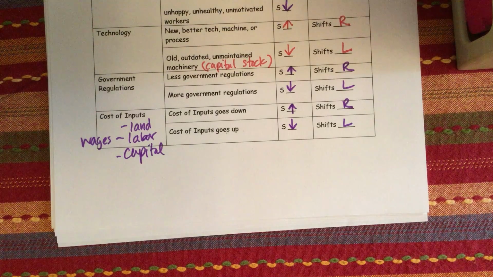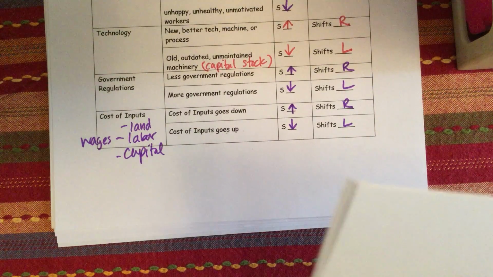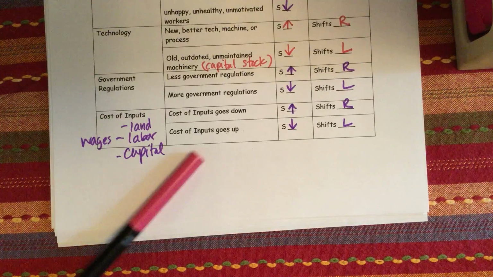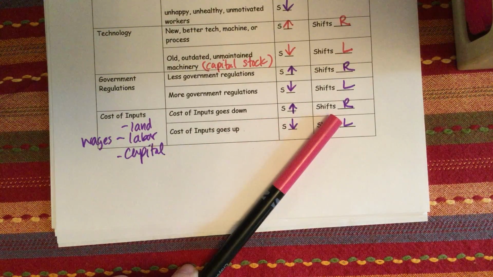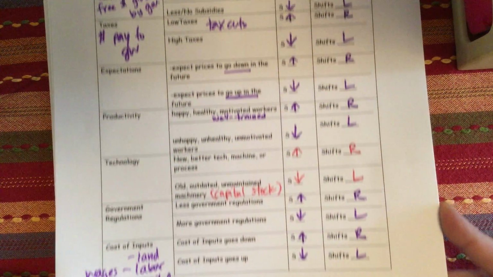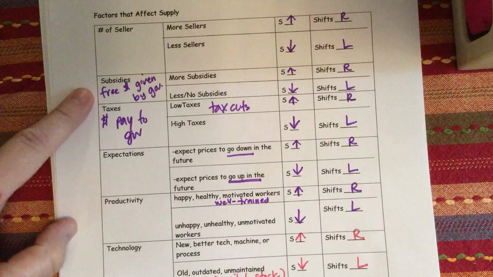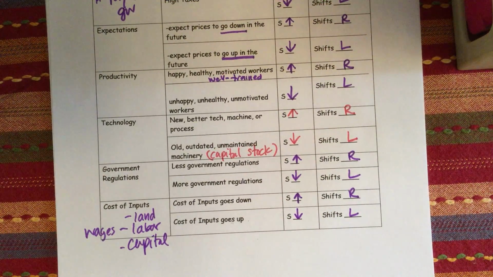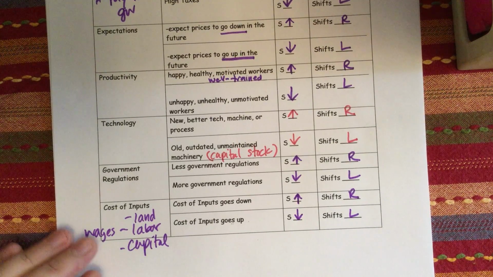Now, if those costs go down, let's say that there are wage cuts that are negotiated by a union, for example, and the union negotiates wage cuts so that every worker is not having to be paid as much, well then I can hire more workers and I can produce more. So when those costs go down, my production will go up, supply will go up, and it'll shift to the right. Okay, I'm hoping that this will have helped with the understanding of the factors that affect supply. Just remember #StepThroughGiantCactus because we live in Texas, and you should remember the non-price determinants that affect supply.